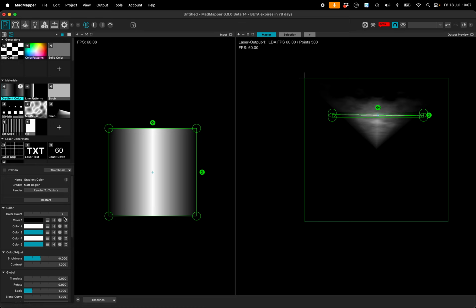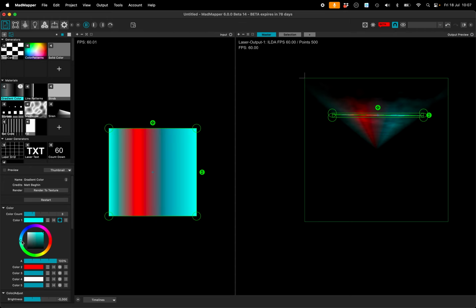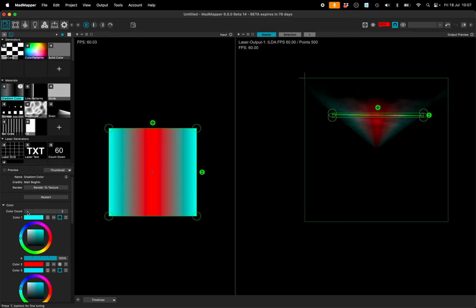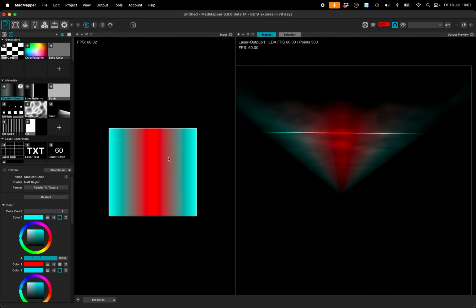And I have two colors actually. I might want to have three. So I have a color at the center. Let's make it red at the center, and let's make the others cyan, maybe. Color 1 and color 3 cyan, and color 2 is at the center. Okay, so here I've got my gradient because this visual is mapped on my line.